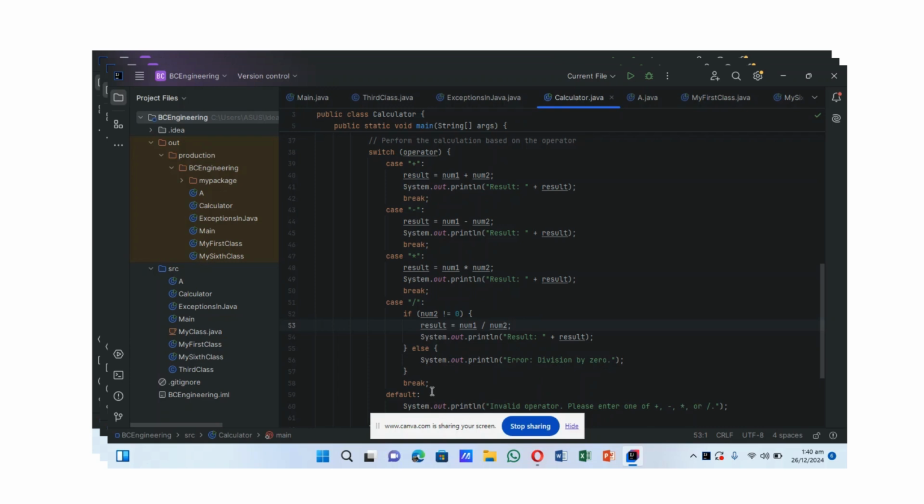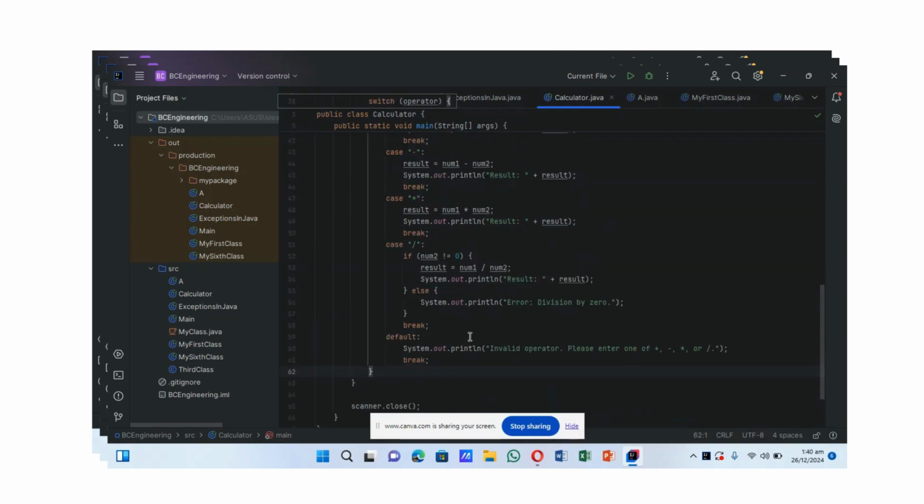Default, line 59. The default over there explains what happens if the user entered an invalid operator, something other than plus, minus, multiplication, or division.